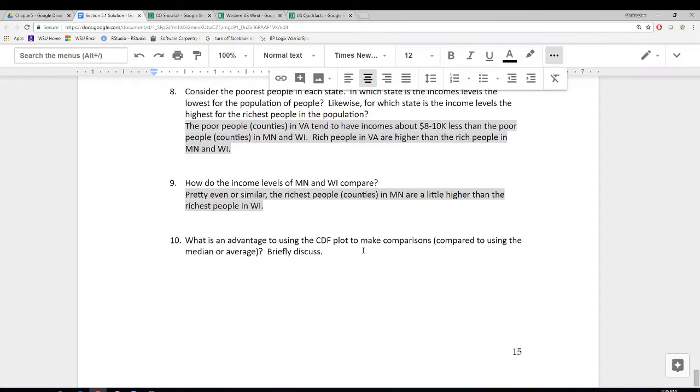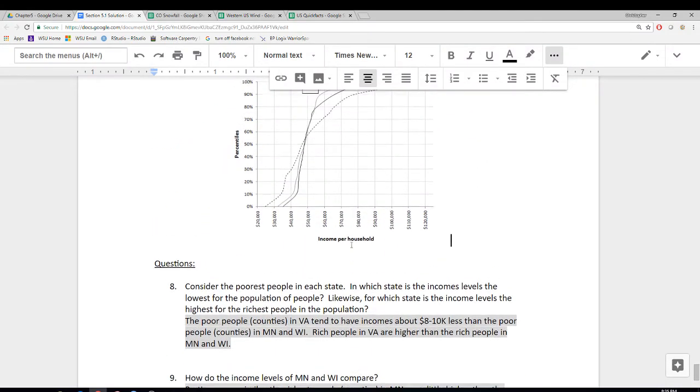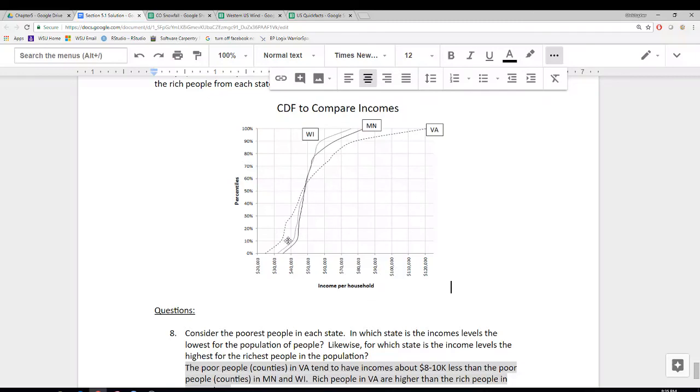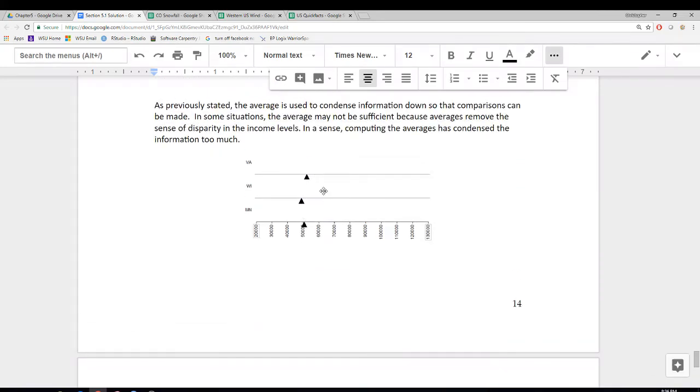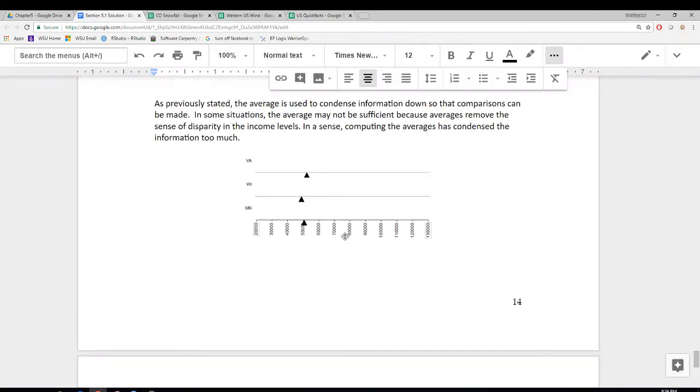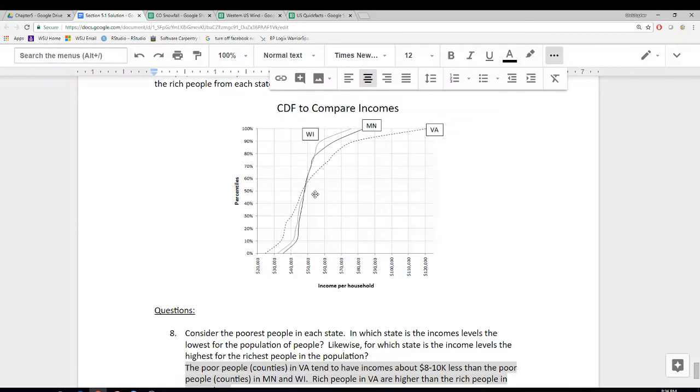So what is an advantage to using a CDF plot? Well, the big advantage of using a CDF plot is that I get to see the entire spectrum of the measurements. If I just used the averages or the medians, the only thing I would be comparing is right here, where those values are very close together.